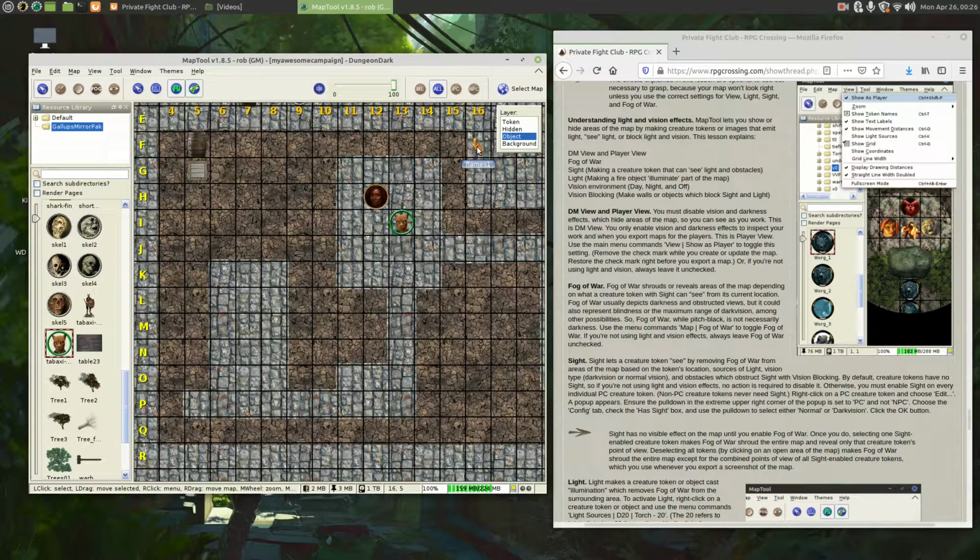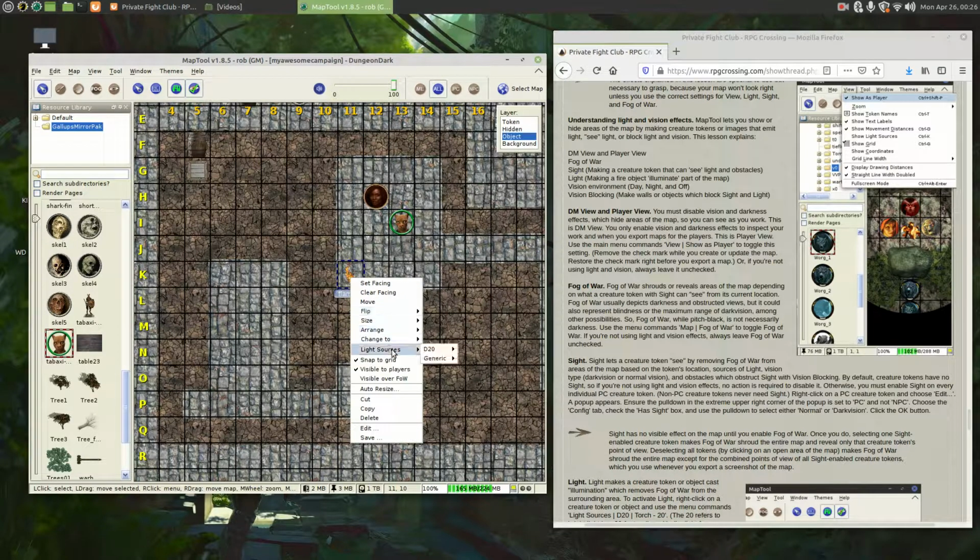I have some flames already on the map in the object layer from a previous lesson here. And we will move our flame into the same room with them. We right-click on our flames and light sources, D20, and a bunch of options pop up here.